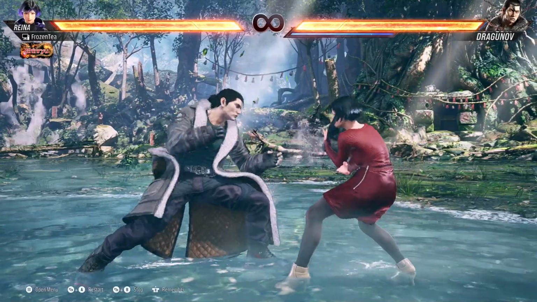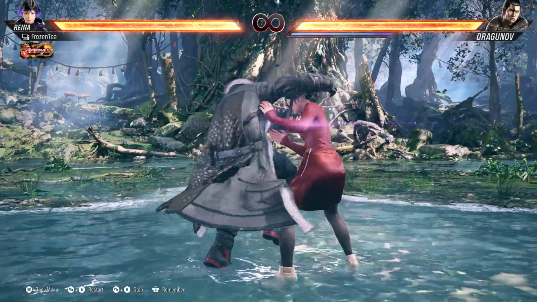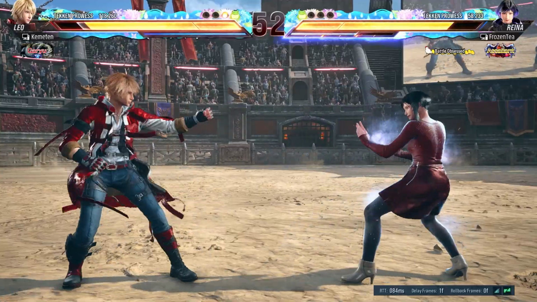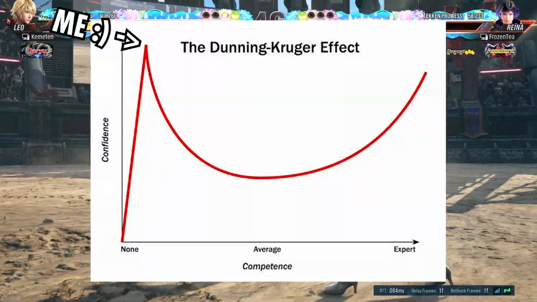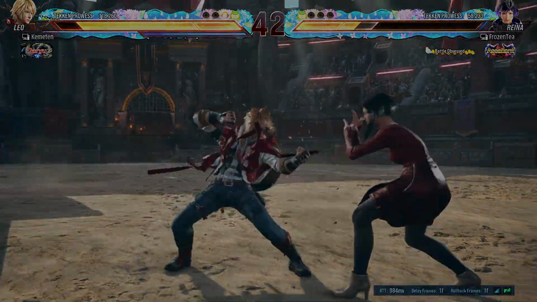I also started training throw breaks, which I wouldn't even be good at by the end of the month, but I still tried anyways. By the end of week 2, I ended up in yellow ranks at Assailant after only a couple good ranked sessions. The climb this week was a little easier than I thought it'd be, and on the Dunning-Kruger effect chart, I was at peak beginner's overconfidence. But from here on out, things were only gonna get harder.